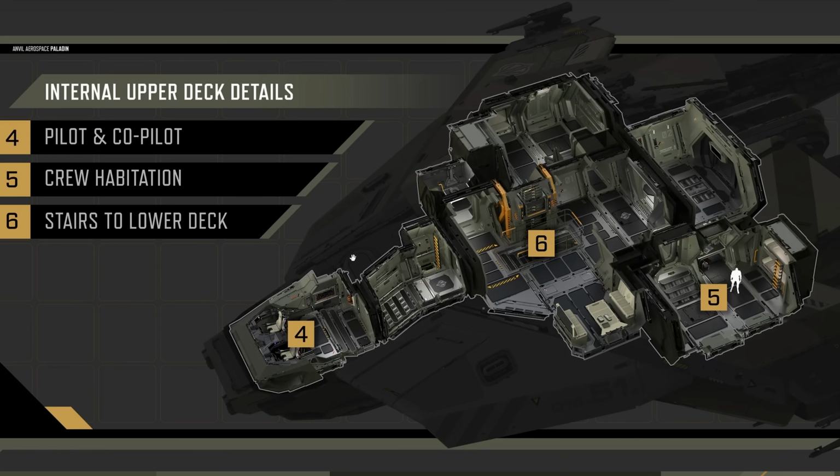Look at the internal decks here. This is the nose of the ship, and this is the cockpit, pilot and co-pilot. And this is the upper deck details. So the lower deck will have the turret seats, and the crew habitation is right here. You have 2 bunks here. I only see 2 bunk beds. Maybe there are 2 more on this side, because this is a 4-man crewed ship, right? You must at least have 4 beds here. And then you have a table right here, the stairs right here.